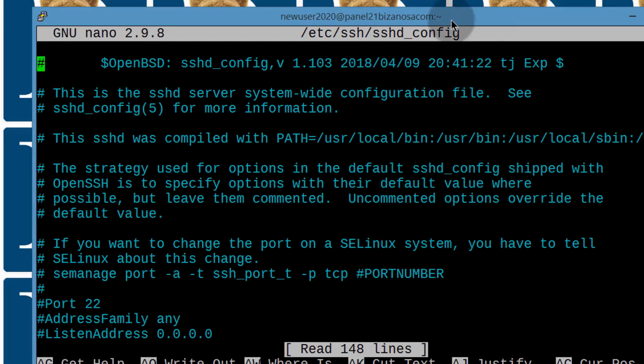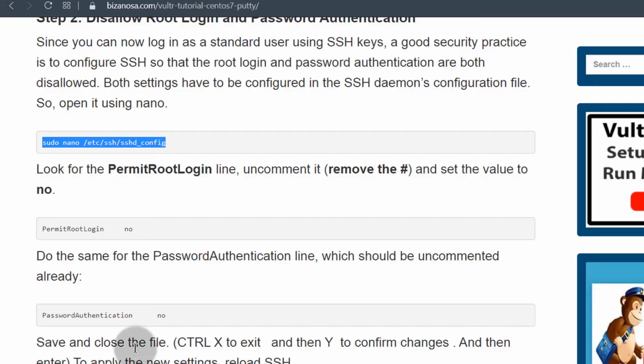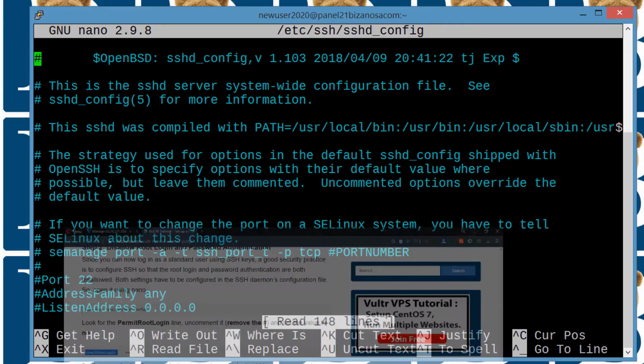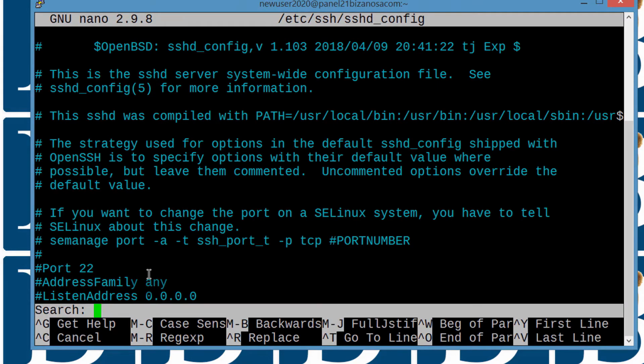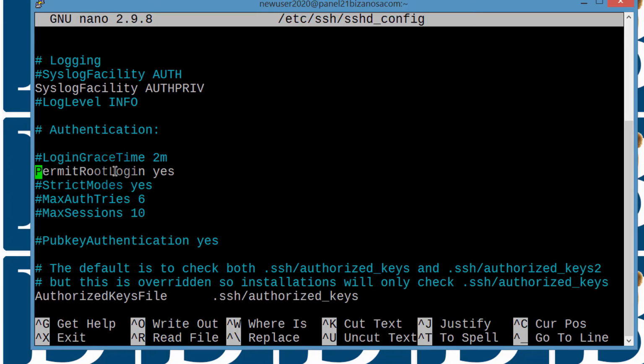So on this file, we need to edit certain things, and let me just copy them from here because I don't want to search. So I will copy PermitRootLogin, and then I will come back here and do Control W, and since I'm on PuTTY, I can just right click to paste that in, and then press enter to search for this. And right now you can see root login is allowed. We want to disable root login. So I will scroll all the way, and then I will type no and remove yes. So make sure it is like that, make it no.